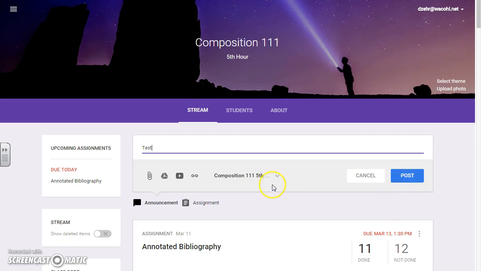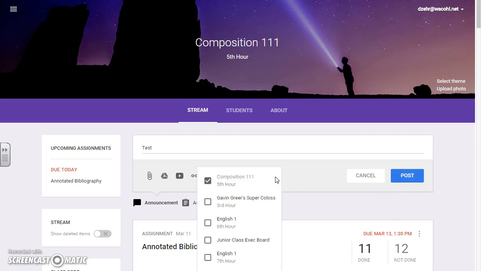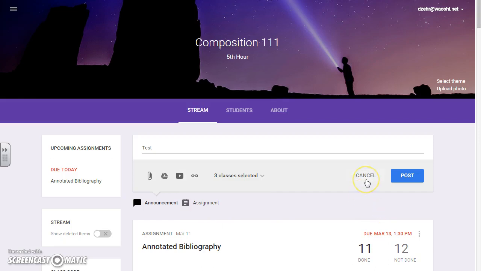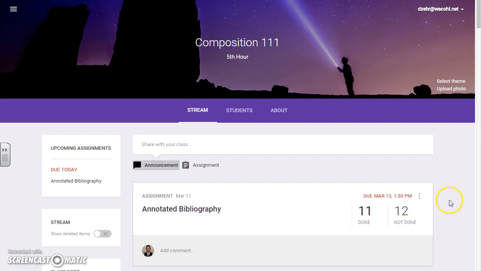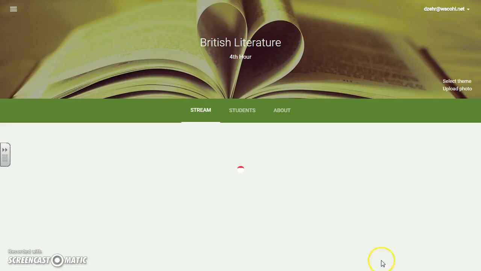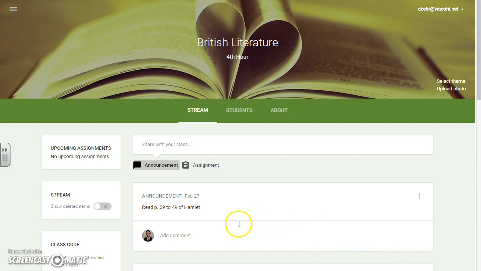They can hit post. One thing I didn't show you, which you can click here, if I teach the same class but multiple sections, I can click here, and as soon as I hit post, every one of my students in their respective classes will get the same announcement. This prevents me from having to create the same thing two or three different times. So I'm going to cancel this here. And that's kind of how this works. If you click on this button right here, it shows all the classes I have created. So every student can kind of see what is going on here.